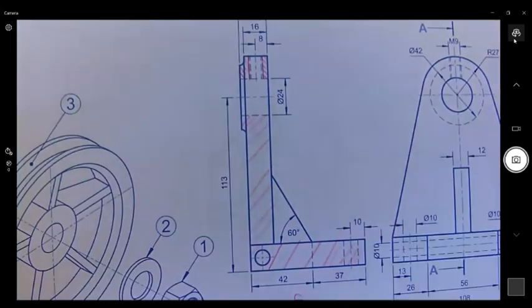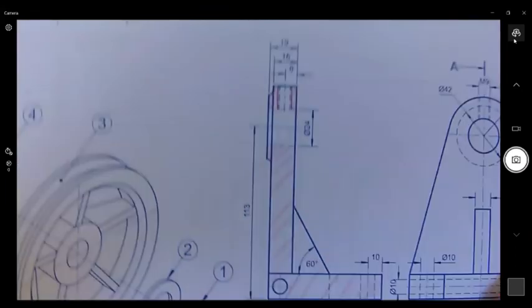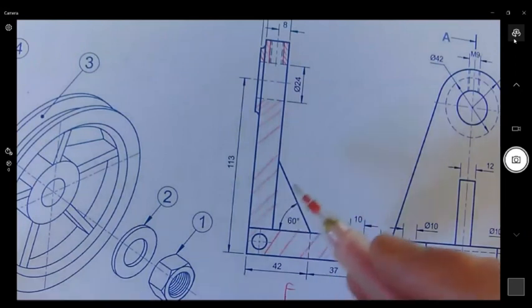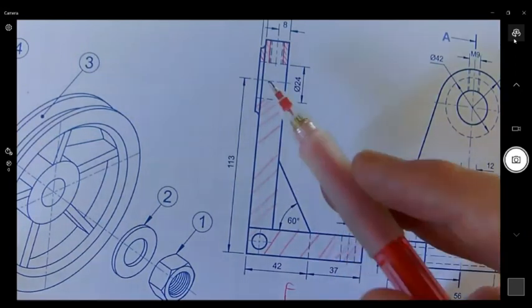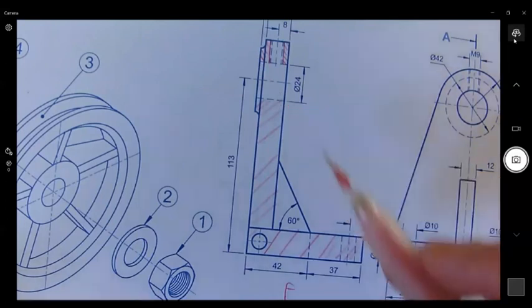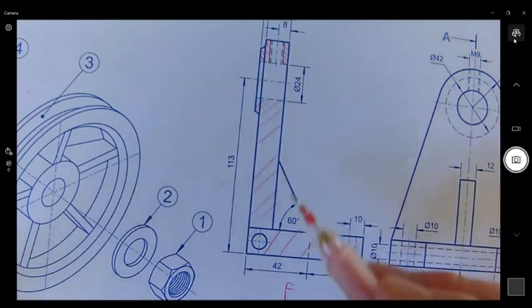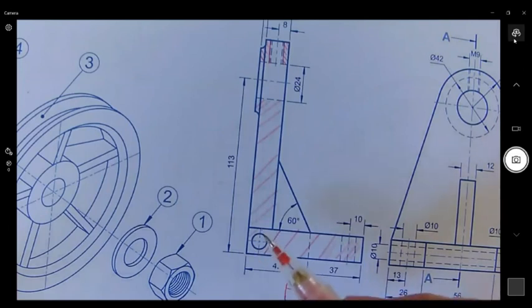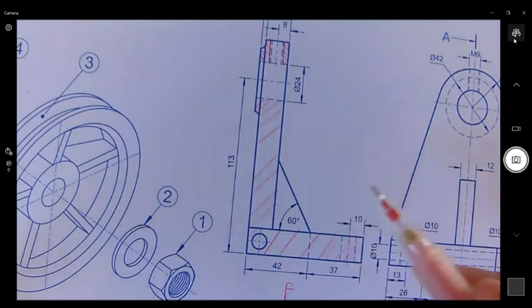Remember the rule I always think about, how this makes sense to me. The point of hatching or cutting is to show things on the inside. So if you cut this wedge in half, there's nothing to reveal on the inside. Here it makes sense because we show a hole. Here it makes sense because we indicate there's no hole in the middle.